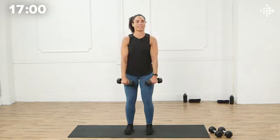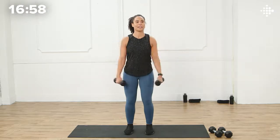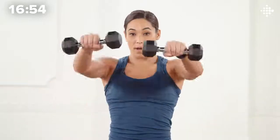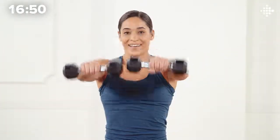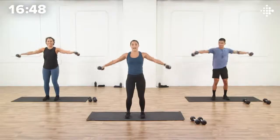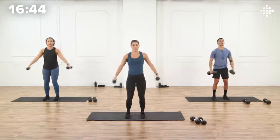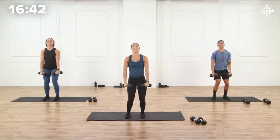Forward. Again, slight bend in the elbows. You wanna lift the weights up. You don't wanna throw them up there. It's a lift. Up. Don't let the weights go past the shoulder level, meaning don't reach any higher. Let's do one more to the front, one more to the side.